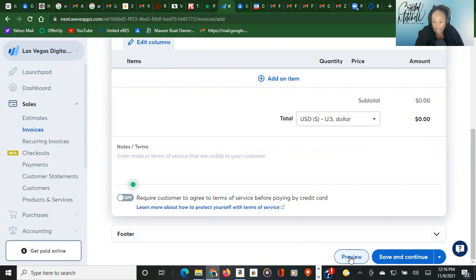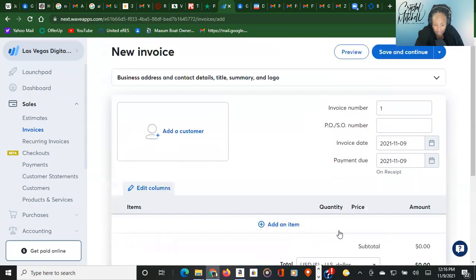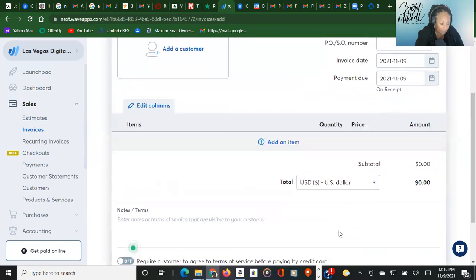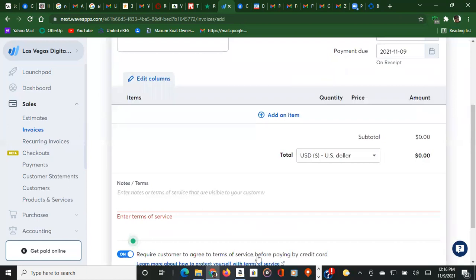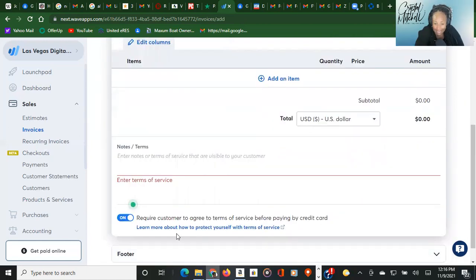Then, when you do this pay by credit card, you turn this on. Come back down, and see where it says require customer to agree to terms. So you turn that on, and then you put some terms in there. So get some legalities in there.